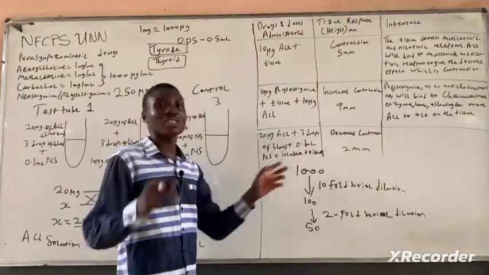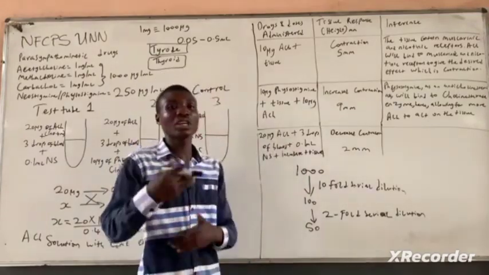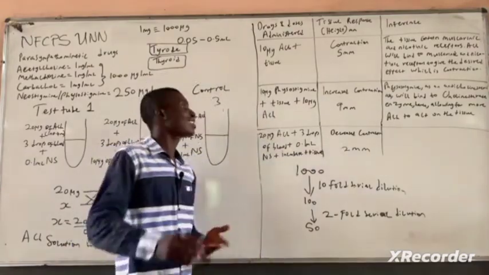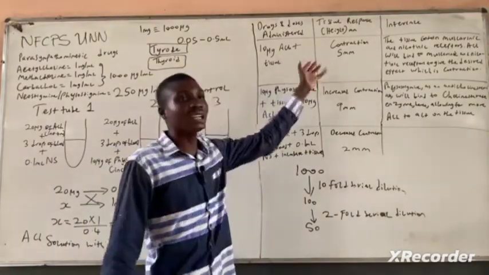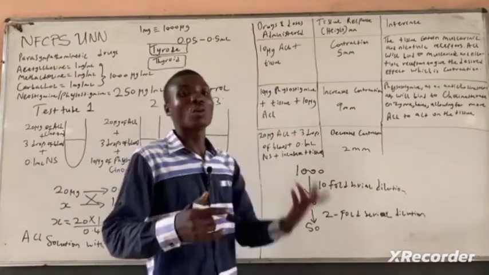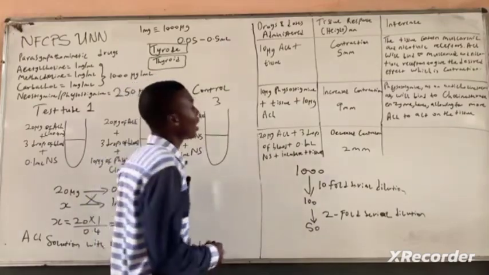The blood contains cholinesterase enzyme, and by acting on ACH, it degraded the ACH. So by implication, the contraction you're going to be getting for ACH is going to be less than the contraction you have when you have ACH acting on the tissue alone, or when you have ACH acting on the tissue together with an anticholinesterase agent. So that is that about this particular experiment.